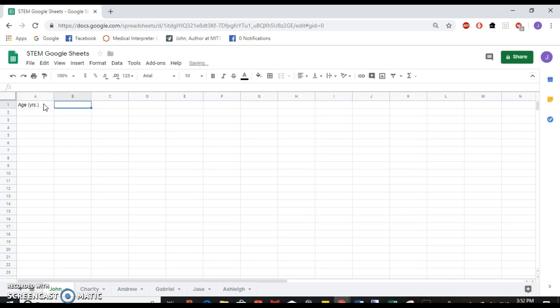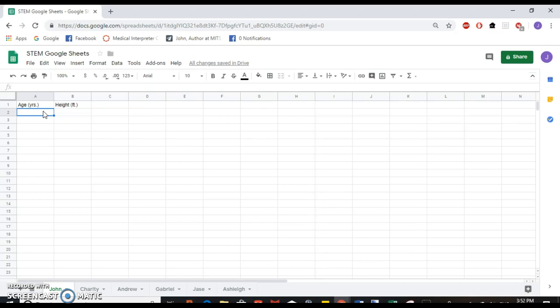So if age is correlated to height, right? So height is my dependent variable. So height will measure, let's say, in feet. So I'm just going to abbreviate it FT there inside of parentheses, and I like my units to be inside of parentheses. It just makes it a little bit tidier, and it knows exactly where I put it.